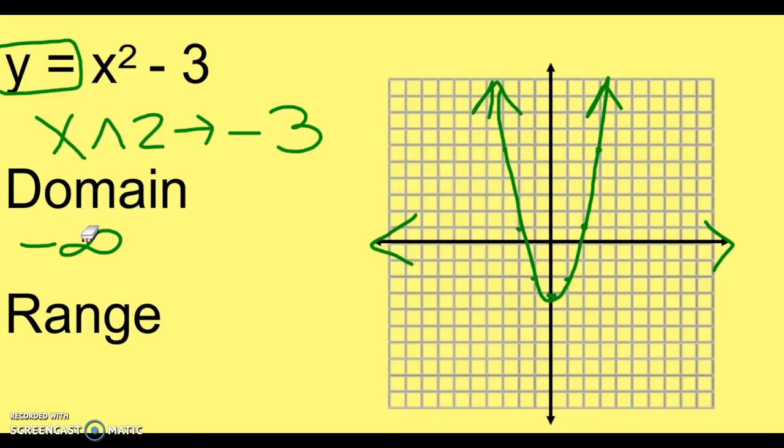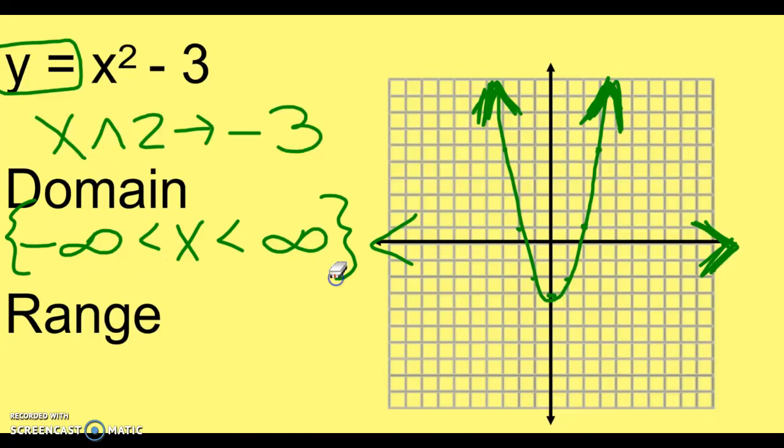Negative infinity. And if you looked at your positive side of your x values, they're going to keep going on to positive infinity, because ultimately this graph is going to continue going toward the left. It's going to continue going toward the right. Even though it looks like we're pointing up, the x values will still go to the right. So we're talking about domain, it's going to be x. Then we do a less than sign here and a less than sign here, and we are done with our domain. So that means all reals.